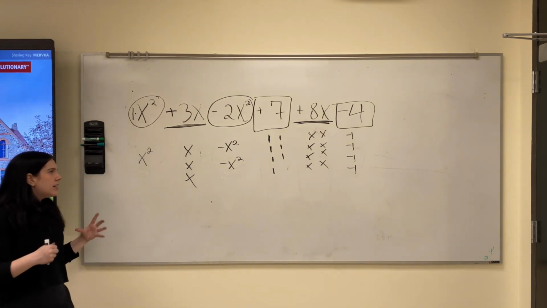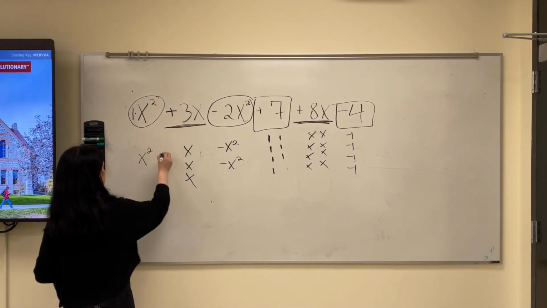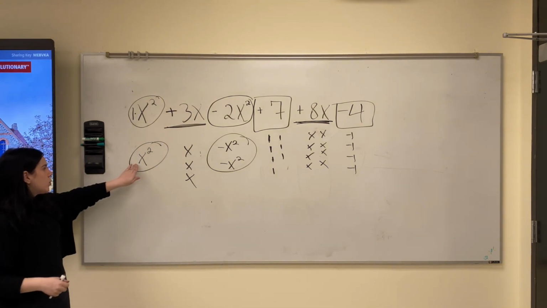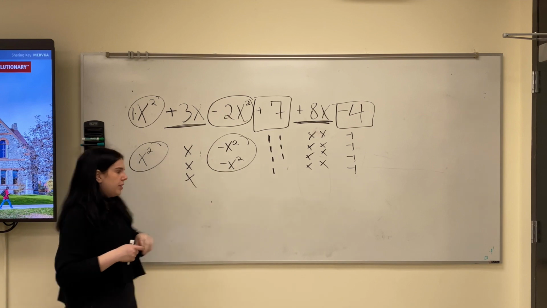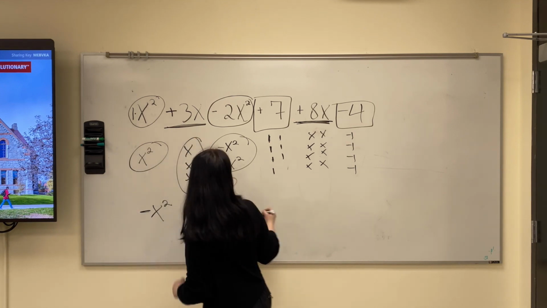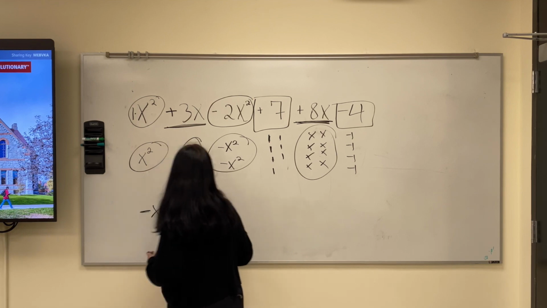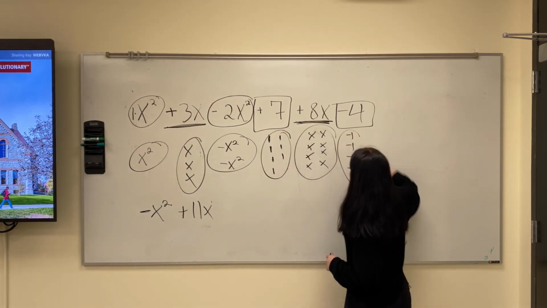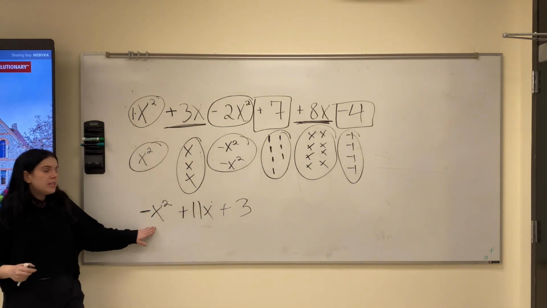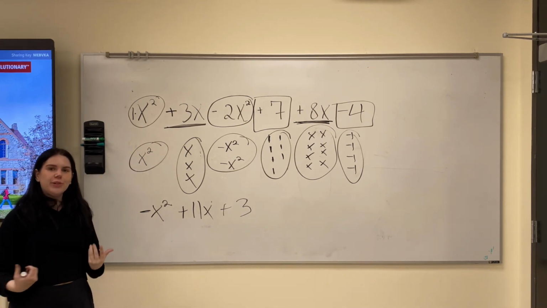Instead of saying all of that, we can combine the similar or the same items together. I can take all of the x squareds and lump them together. I have 1x squared, I'm taking away 2x squareds, and that leaves me with -1x squared. I have 3 x's and 8 x's, which gives 11 x's. Lastly, I have 7 1s and take away 4 of them, leaving 3 1s, which is just 3. So this polynomial is exactly the same as the previous one. It just says it in fewer terms.